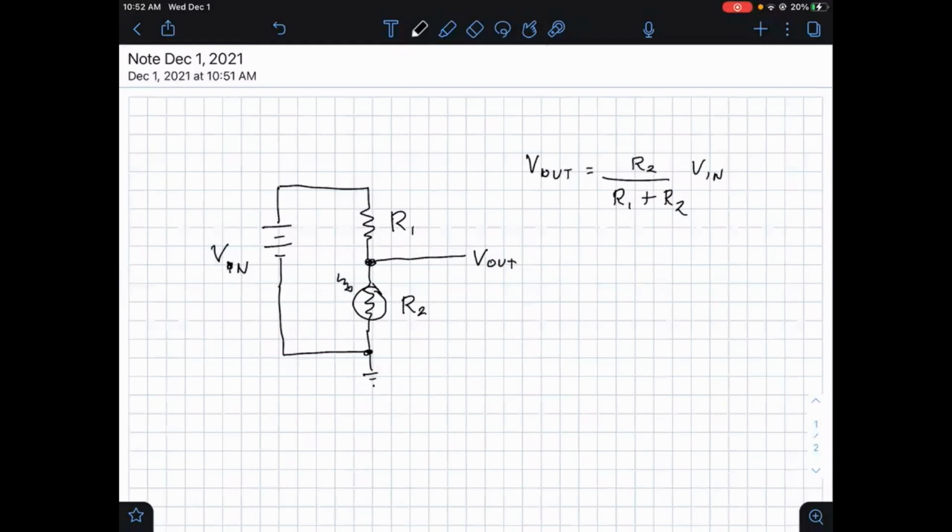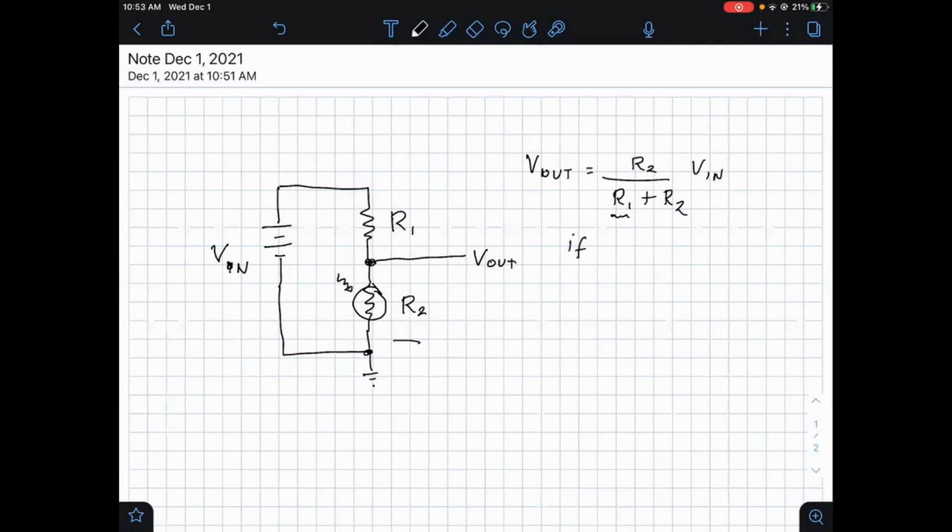Pag ganito yung configuration, kasi you might wonder, saan ba natin lalagay si resistor, potentiometer? Dito ba or dito? So first configuration, what if ilagay natin yung potentiometer dito sa baba bilang R2? Anong mangyayari? If R2 is large, magiging insignificant si R1.